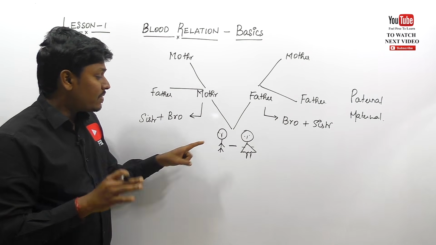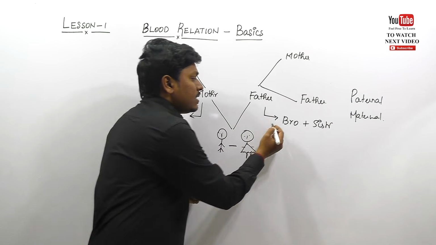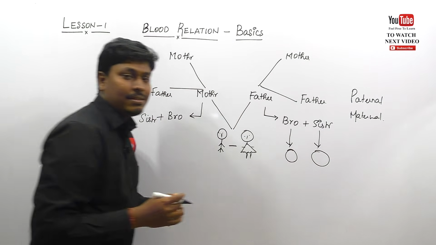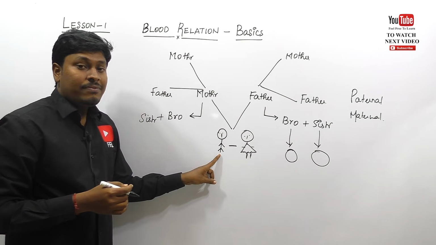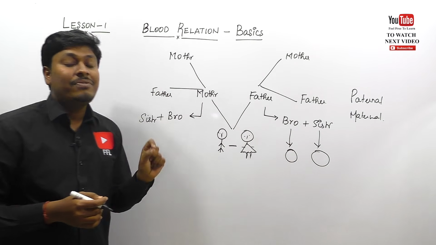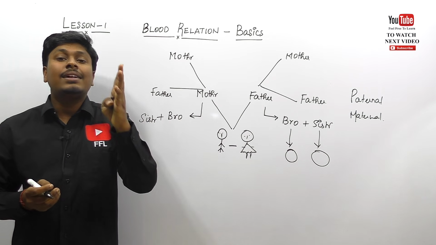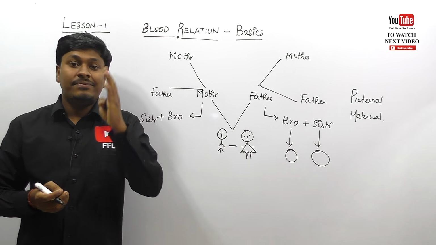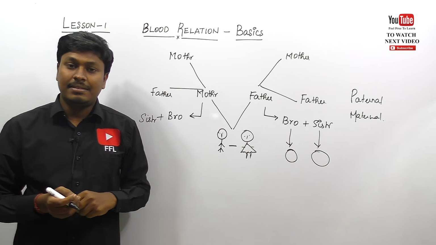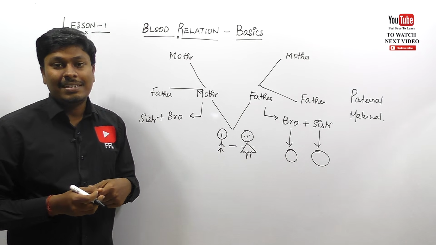Next thing is generation. From this boy, uncle and aunt are first generation, right? Think that the father's brother is having a child. Similarly, a father's sister is having a child, right? If I need to call this person, that is the father's brother's children, then it is called cousins. So friends, can you understand this? Father's brother's child, it is a cousin. Father's sister's child, it is a cousin. Mother's sister's child, then it is a cousin. So uncle and aunt's children, we used to call them cousins, right?